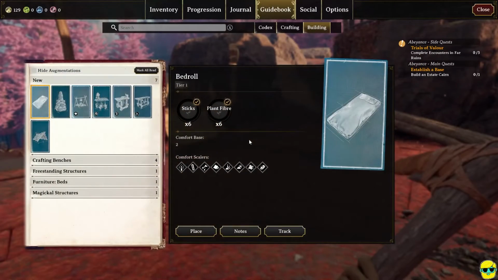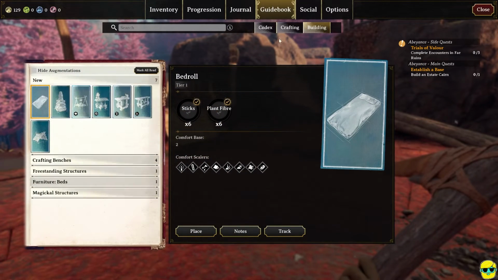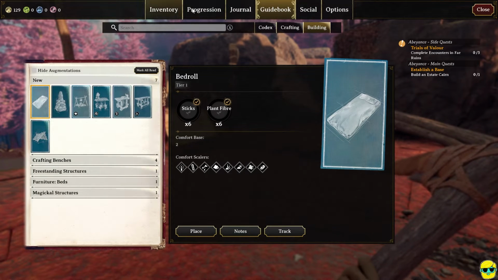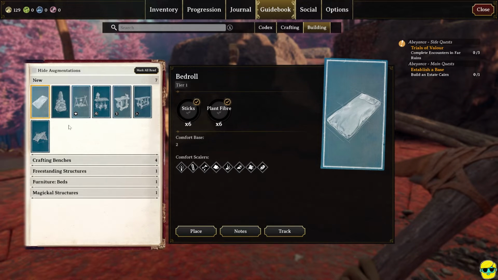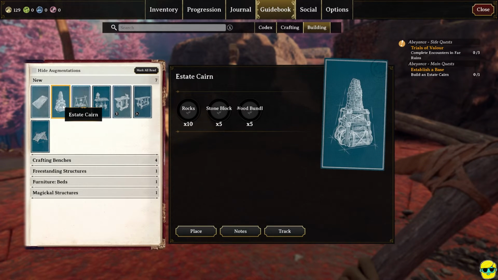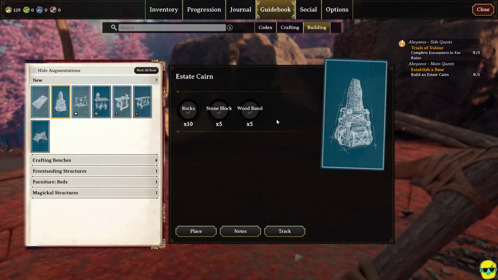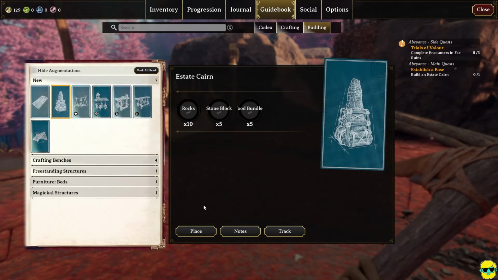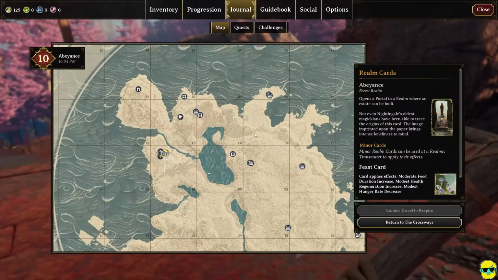So, you could push B and just open the guidebook here, and it automatically goes to the Guidebook. You can see on the top, these are just the tabs that we can switch between on the ribbon, like we've done before with Inventory and Progression. But over to the right of this is the Building tab, and if we want to make something, for example, the Estate Cairn, we could select it, and you can see here in this big window, it takes 10 rocks, 5 block, 5 bundle, and then you can just click place and put it down. But we're not going to build it here. I'm going to open the map.